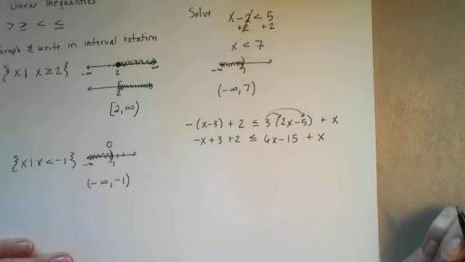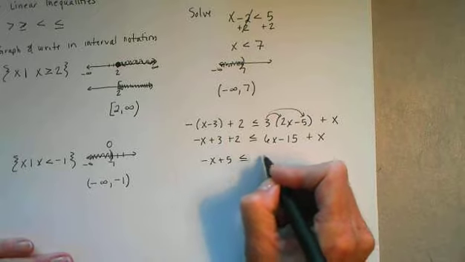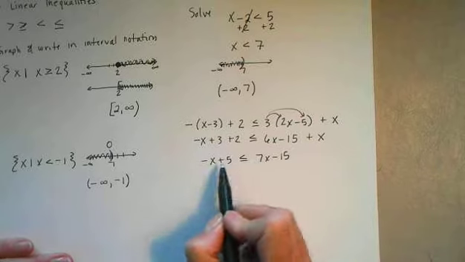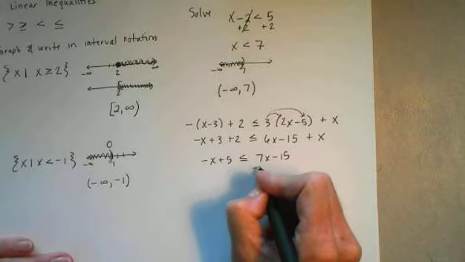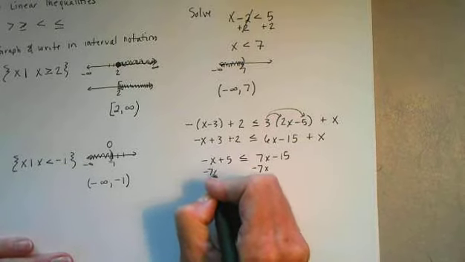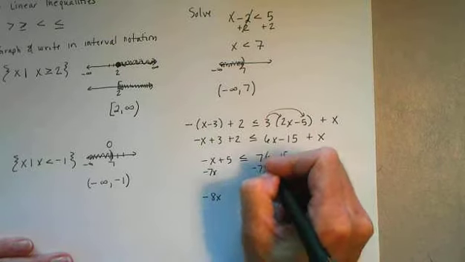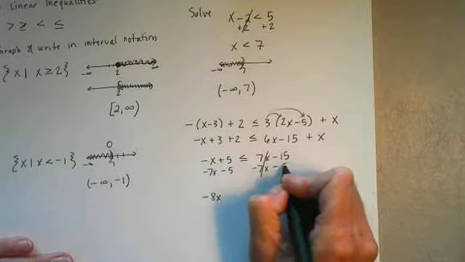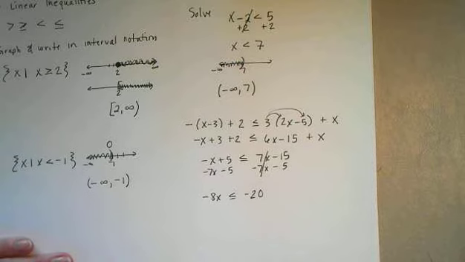Now combining like terms, and hopefully this is all just review. So far nothing's new, and I've got 7x minus 15 over here. Now I need to get the x's together, and so you can pick. Let's go ahead and deal with that negative. So I'm going to subtract 7x from both sides. So I get negative 8x, and here they cancel. In that same step, let's go ahead and take the 5 over here. So let's subtract 5, just getting our x alone. So I have negative 20. And you can do that in 2 steps if that's easier as well.